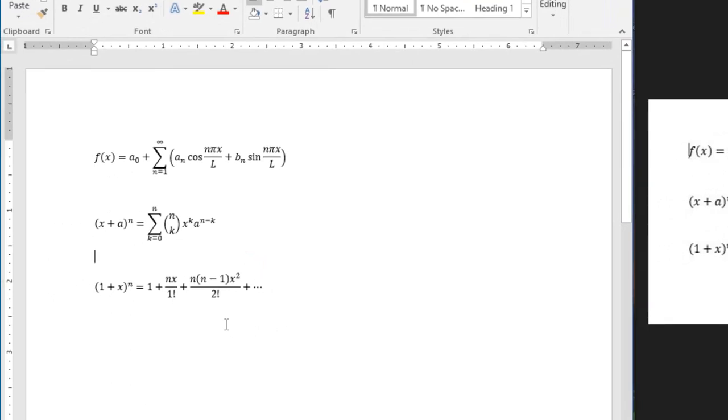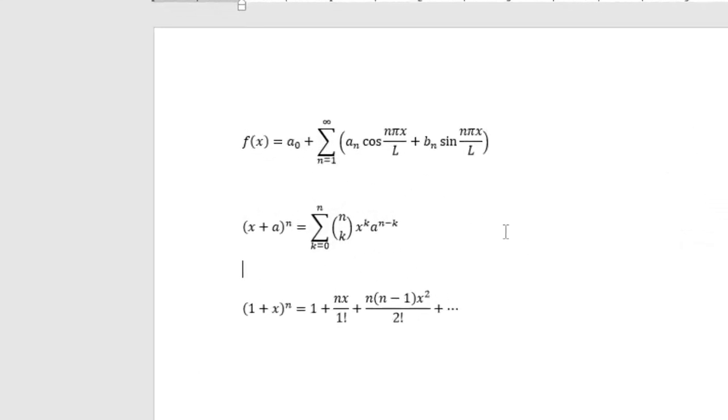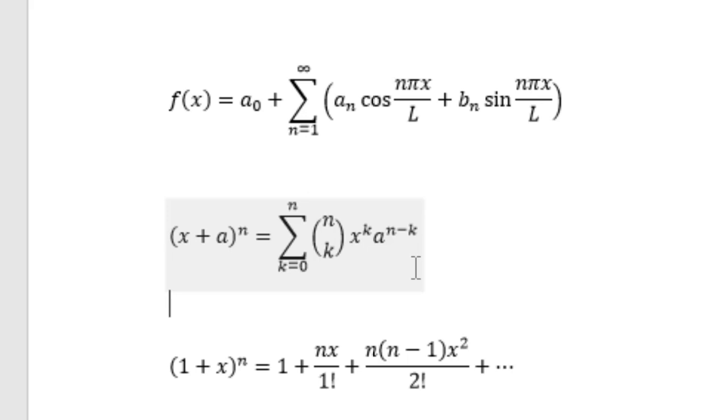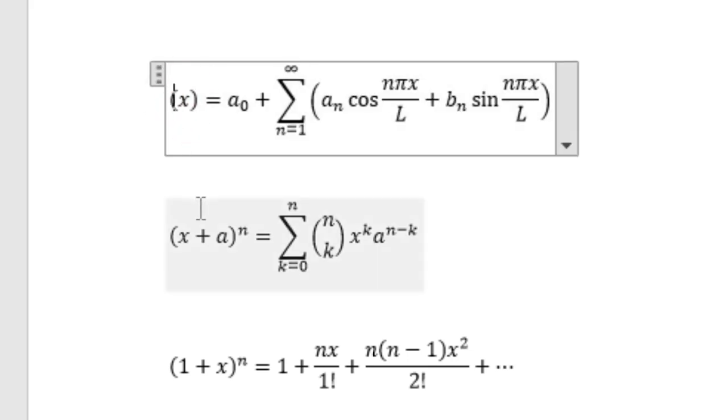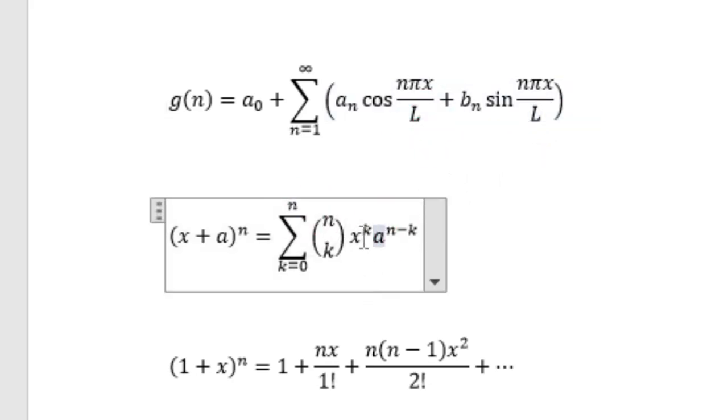You see, we have easily entered the equation. But it doesn't end here. Once you are able to enter the equation like this, you can actually modify the content of the equation. Supposing I want to change this f of x, I can click inside, change the f to say g. I can change the x to say n. You can change anything you see in the formula. You can click inside, use the backspace or the delete key, delete it, and change it to whatever you want.